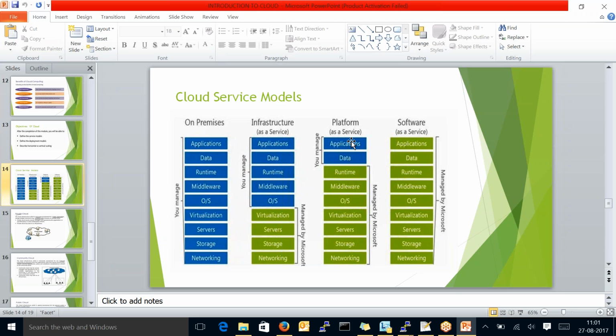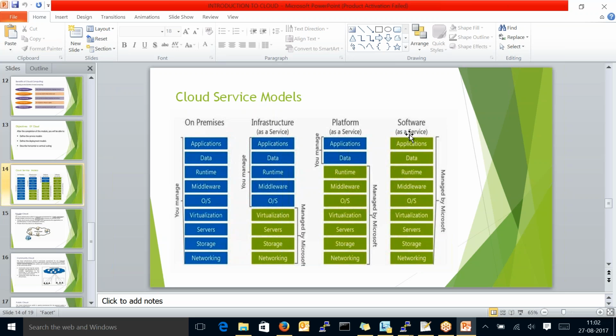So it will be a little bit of cost, 50%. And a very good model is infrastructure as a service. Then only we are procuring the service from Amazon, and the remaining things we are going to take care of. So this is very customized. Suppose I need a Linux machine, I go with Linux. I need only a Windows machine, I can go for Windows. With middleware, I have to purchase a licensed version from IBM for WebSphere, or Oracle for WebLogic. If I don't want to go for licensed versions, I only need free versions like Apache Tomcat, I can go with that. Middleware and runtime data, this is taken care of by the company. So this is very low cost and very effective.